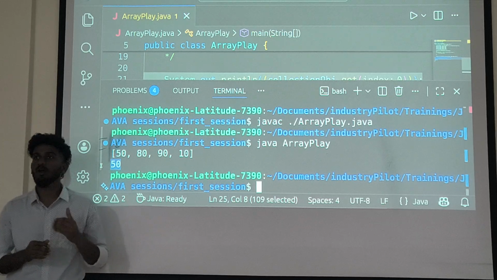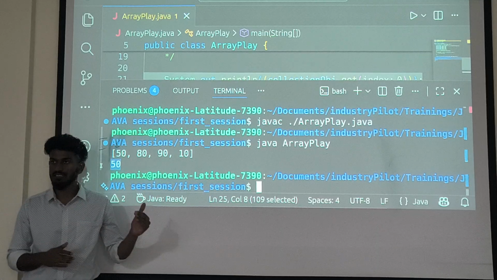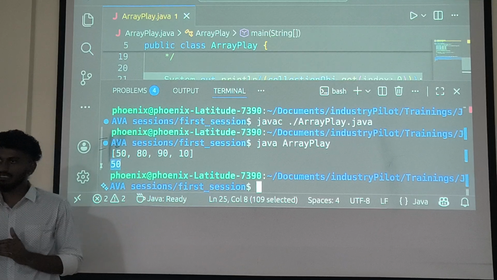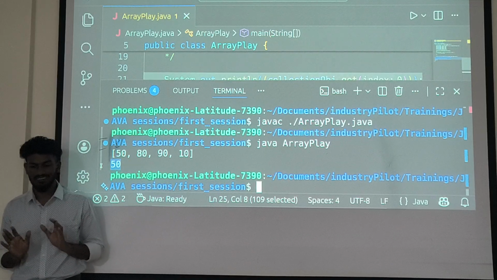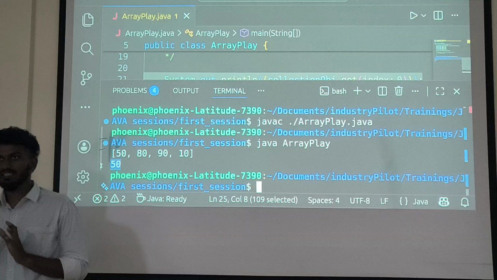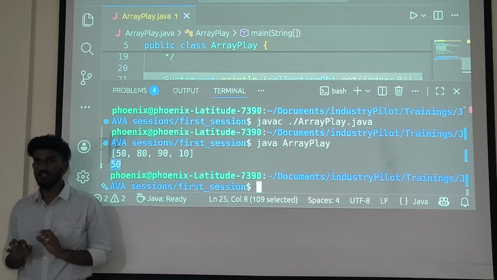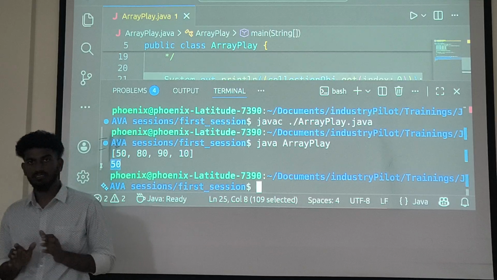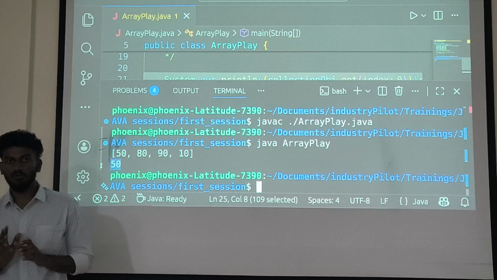Algorithm is nothing but what kind of logic you are following. If you are following some steps, this is the step by step I have to do, that is called an algorithm. That is not anything too complex. All are simple only. You just get a clear idea and just implement. Unless you are doing any coding or practice, nothing will happen. Whether it is basic or advanced, nothing matters. You have to do the practice.